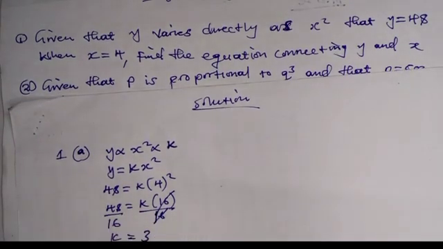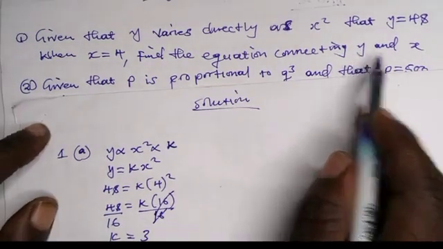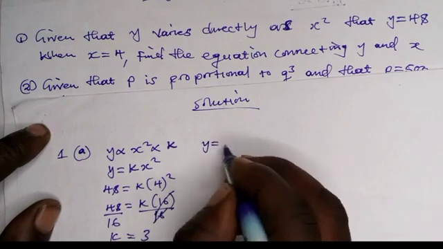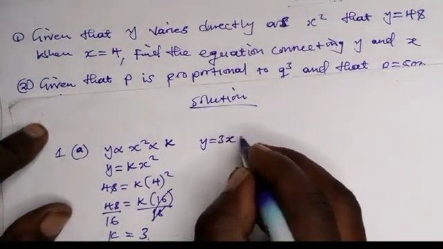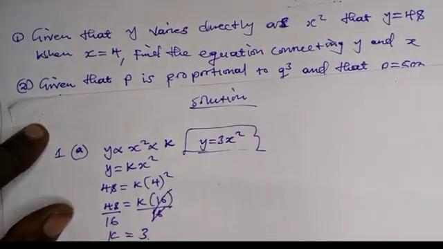Let's write down the equation connecting y and x. The equation is y equals 3x squared, since we found that k is 3. This is the equation we were looking for.